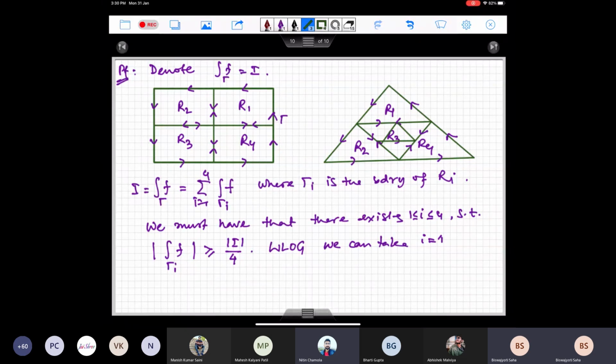And using this, we are going to show that the integral I is going to become equal to 0. Okay, so I don't have time to complete this proof today, which we will do in the next class. So remember this idea, that we construct rectangles and triangles in a nested manner, so that I get a point in the intersection. That is what is going to be crucial.